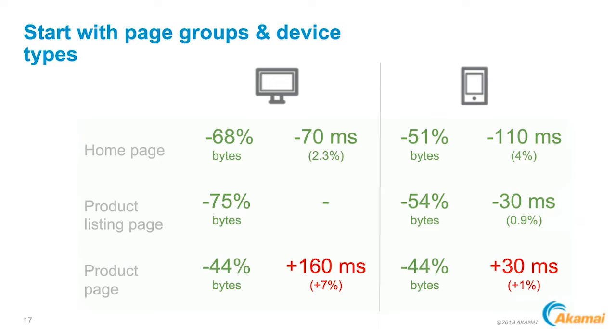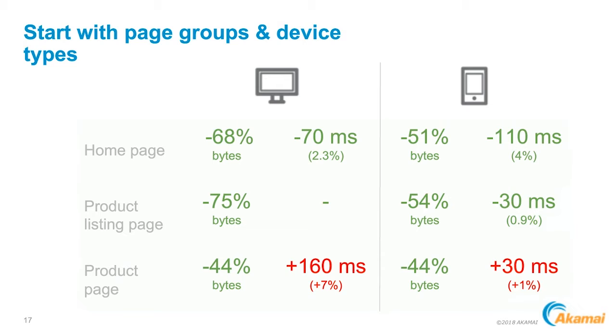And this is interesting. There's 2 very clear takeaways from this data. The first one is that just because you're saving over 70% of bytes doesn't mean you're going to see that reflected in the page load time. And the second thing I take away from this is there's something probably wrong with our product page. You might want to think about having a deep dive on that.